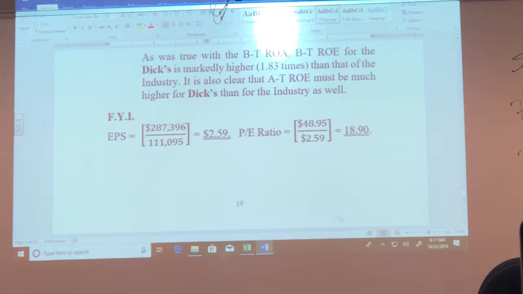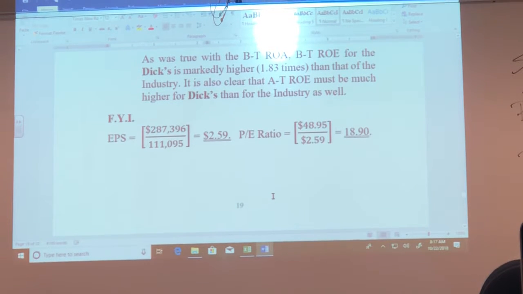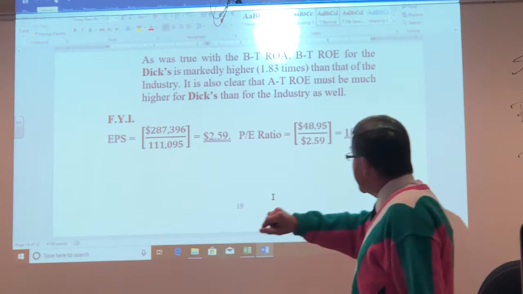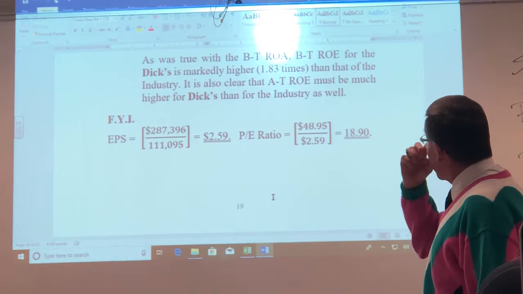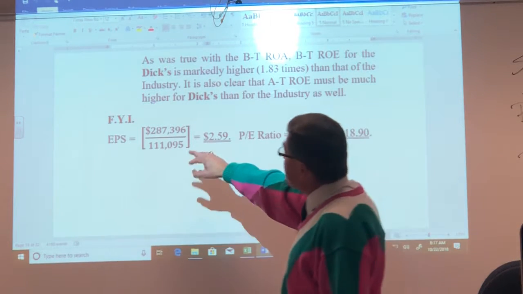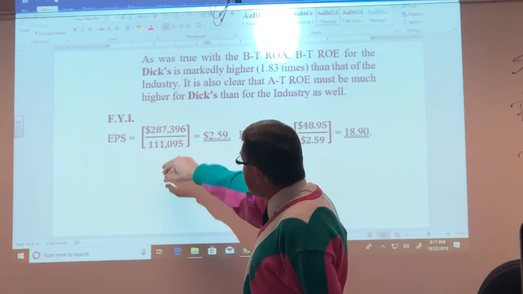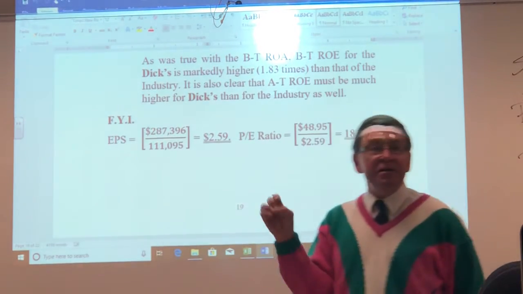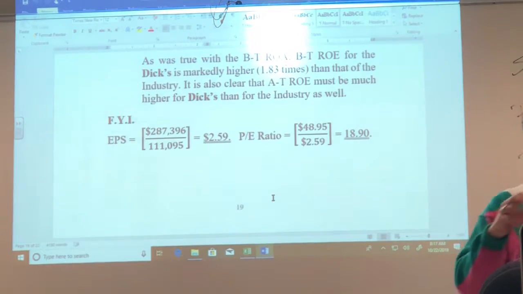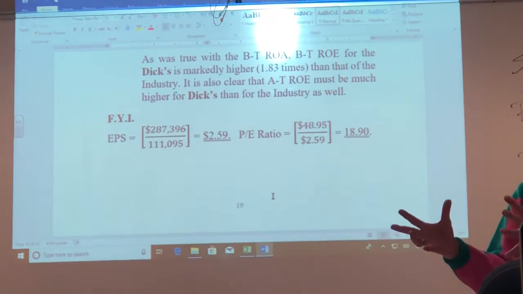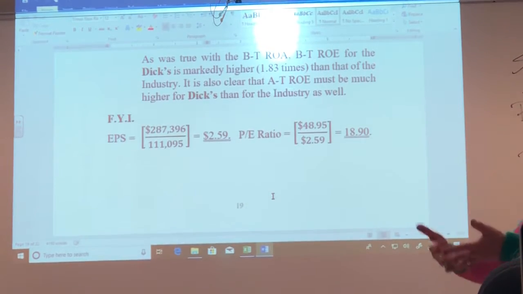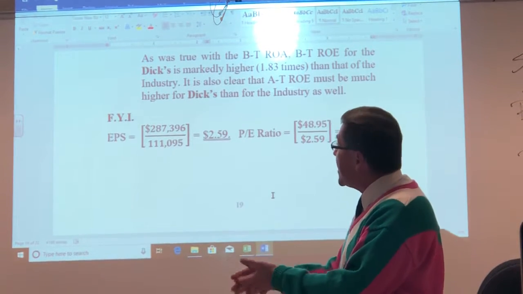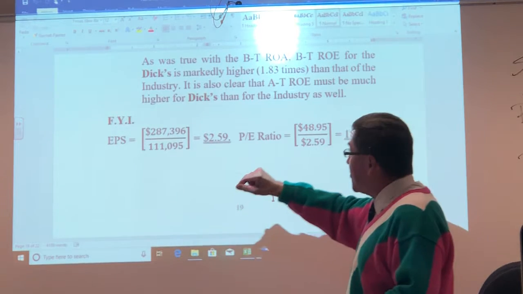is shown at the bottom of page 19. And like I said, we are going to be calculating this number in the spreadsheet here in a second. But the point is, earnings per share is equal to EAC divided by the number of common shares outstanding. Basically what it tells us is if the company did not retain any earnings and they paid out 100% of their after-tax profits in the form of dividends, this is how much each share would get.